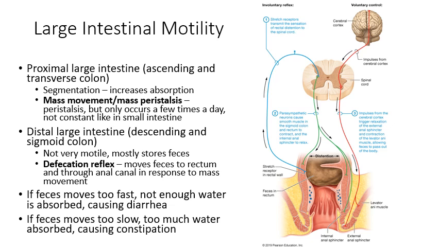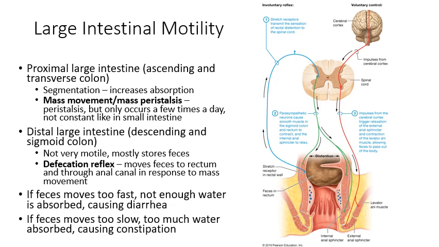On the other hand, if the feces moves too slow through the large intestine, you're going to absorb too much water, and the feces will become really hard and compacted, and at that point it's difficult to move it through the large intestine and out through the anal canal. So at that point you'll have constipation. So one thing that you can do for constipation is to take pills that help incorporate more water into the feces, just to soften it up, make it easier for it to move.